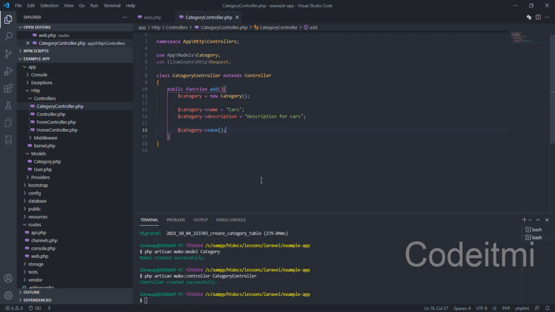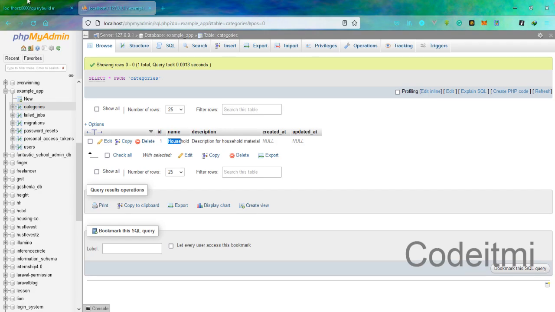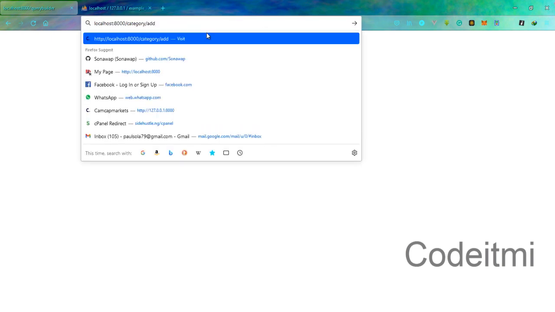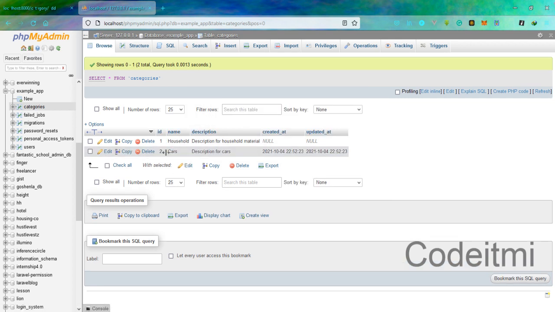So let's run this, and I'll come over to this route right here, let's open that route, and paste this, and we're not getting any error, which is a good sign actually. So let's refresh this, and you can see we have the second record right here.